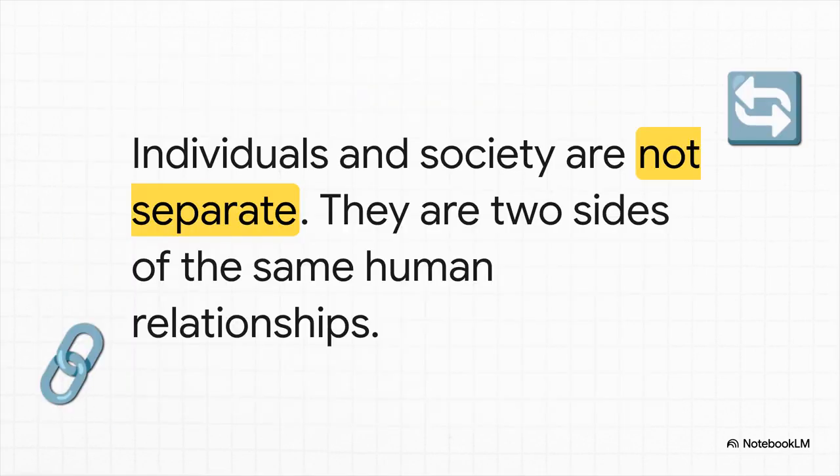And this, right here, is the key insight. The big structures we see through the telescope are made of and held together by all those tiny interactions we see through the microscope. And at the exact same time, all those small interactions are shaped and limited by the larger structures. They're not separate forces, they're really just two sides of the same coin of human relationships.